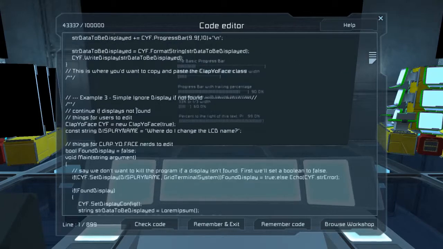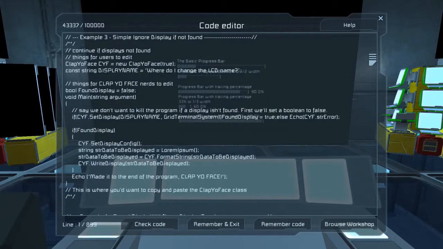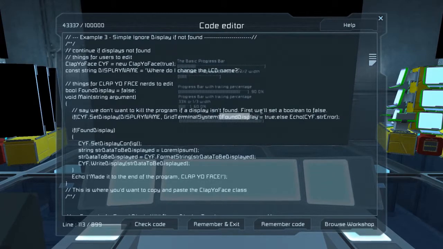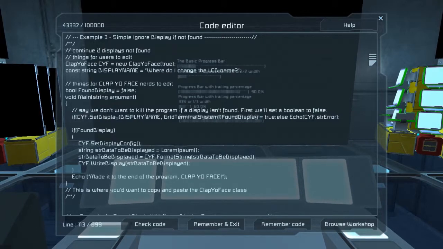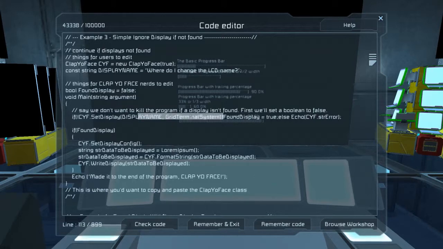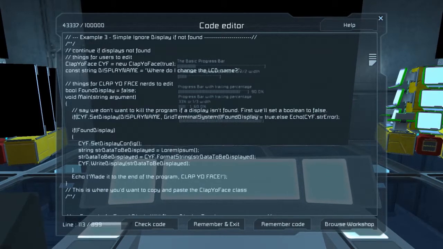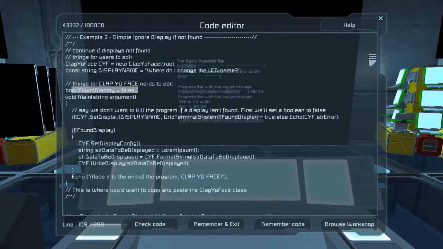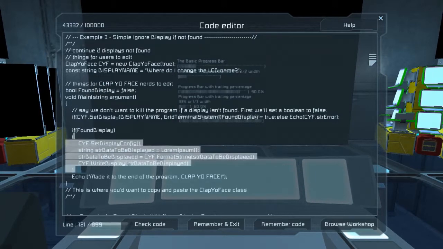And then we got a little notice that it made it to the end of the program, so it didn't crap out, right? So let's see, back to example 3, we can see right here, it's doing a statement. Instead of doing a return out of the function, it's just doing a statement saying that we didn't find the display. So if you've got code that you want to run regardless of whether the LCD is there or not, this is how you do it. We do an if, set display. If it returns false, which it's doing, actually that's not returning false, is it? Put a little exclamation mark there. If it returned... Oh, it's not supposed to return false. So found display is true, and it sets that found display variable, which is right here. And then if it found the display, then it'll run all the code for the piece right there.